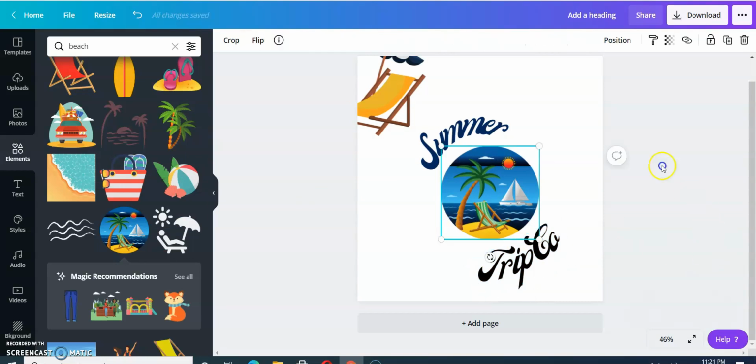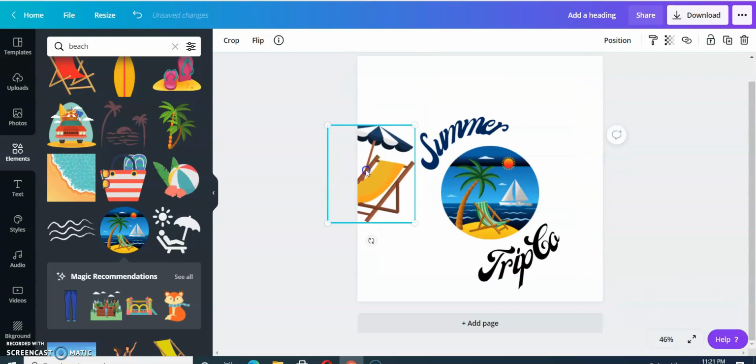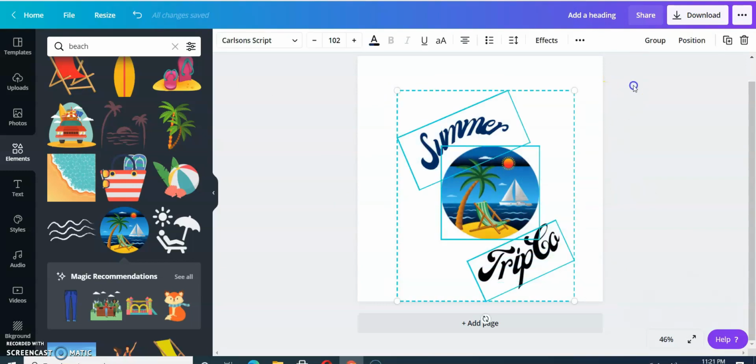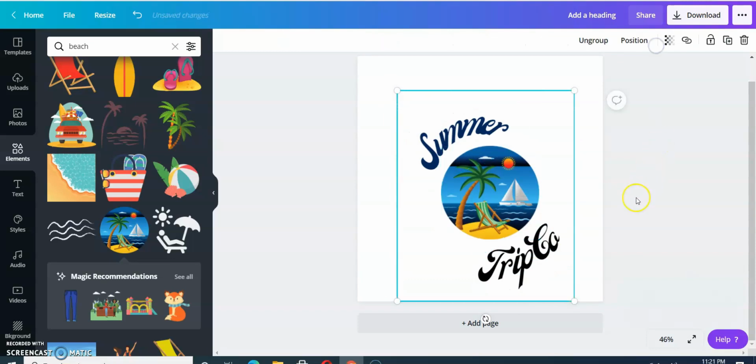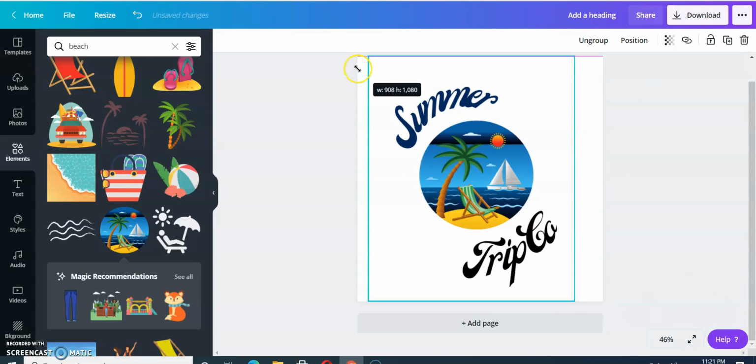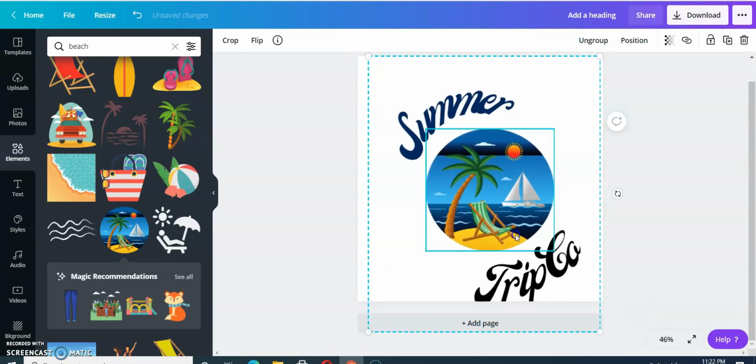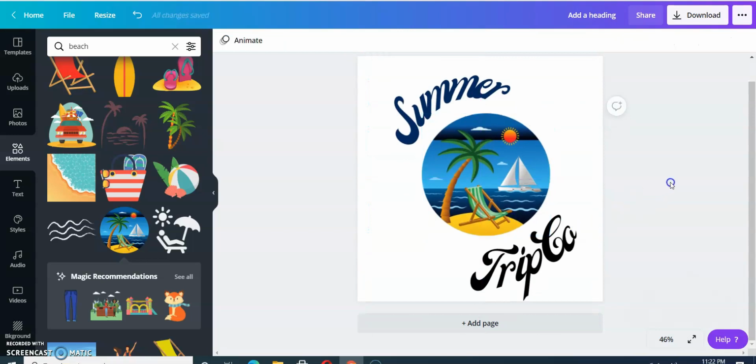And I think in this case, I will just go with this color that I think looks super cool. And here, guys, I will select all the elements, go here, group, and just make this logo a little bit larger.